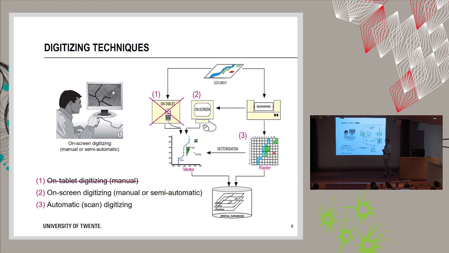Now in ArcGIS there's also software which can do that. It's called ArcScan. I will demonstrate it later. So that's possible. Then there's also another possibility that you do it fully automatically. You don't do it from the screen. The computer, you need software for that, of course, but it can trace it for you fully automatically. We call that automatic digitizing. So we have on-screen digitizing, manual, semi-automatic, and we have automatic digitizing. So fully automatic.